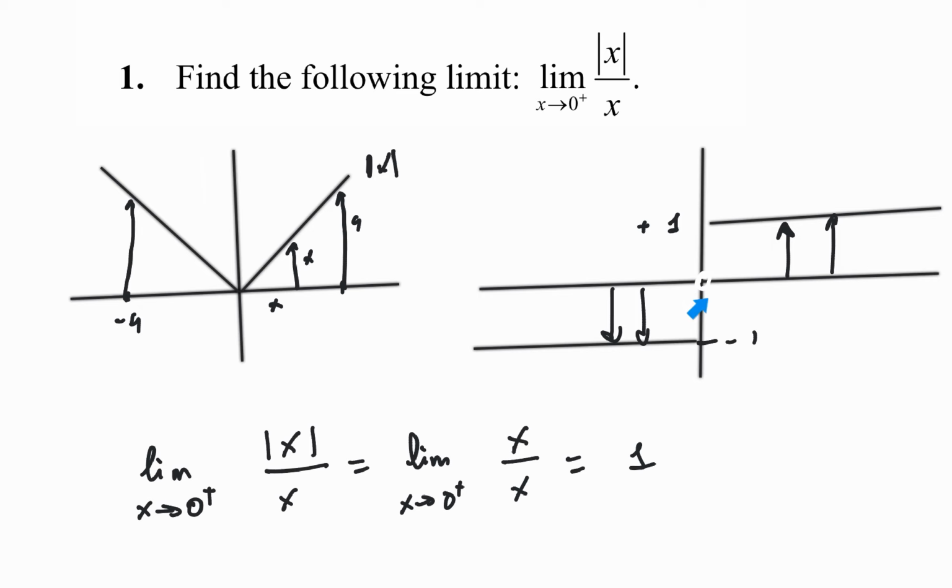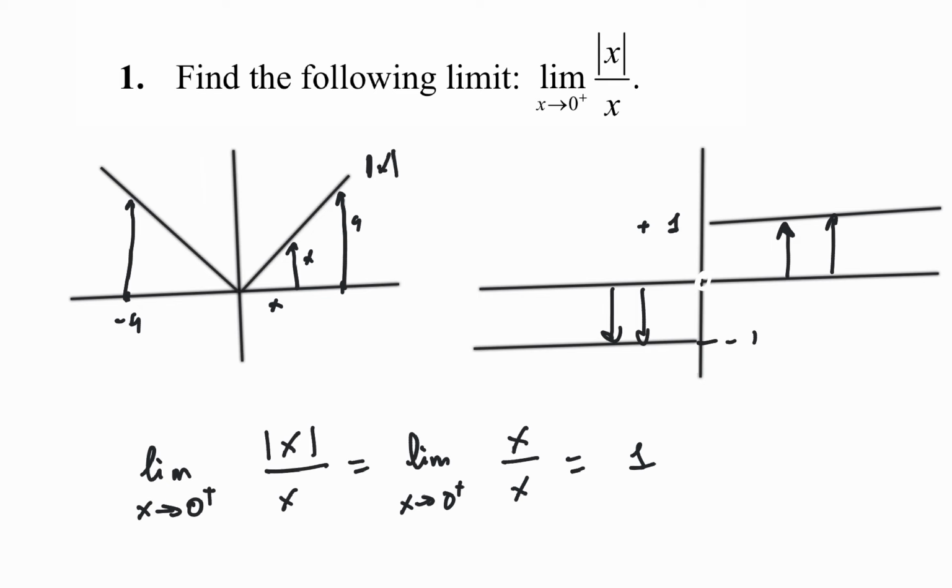Is this function continuous? Well, can you draw this function without taking your pen off the paper? No. So this function is discontinuous, and the discontinuity is at 0. Because when you find the limit as x approaches 0 plus, it will be 1. But when you do the limit as x approaches 0 minus, from the left, it will be minus 1. So the limit doesn't exist. So this function is not continuous.